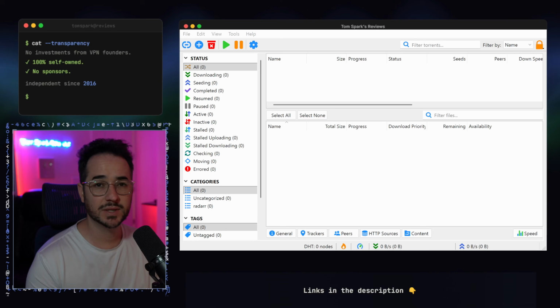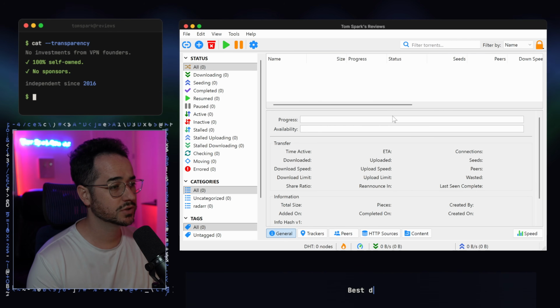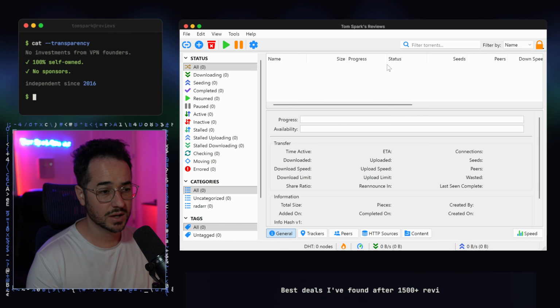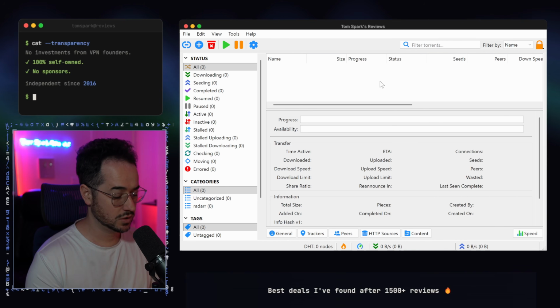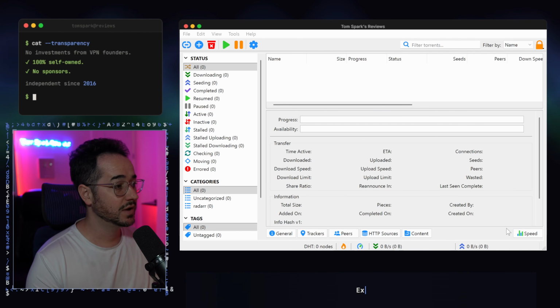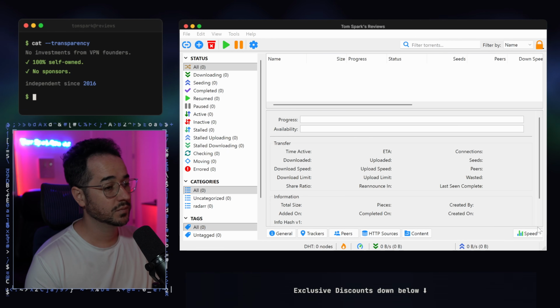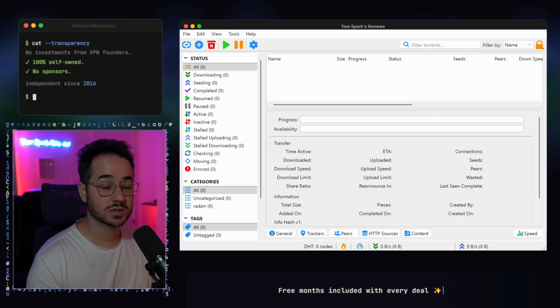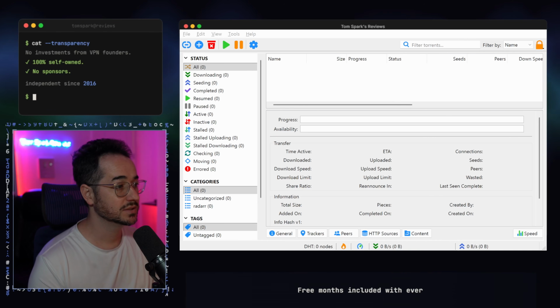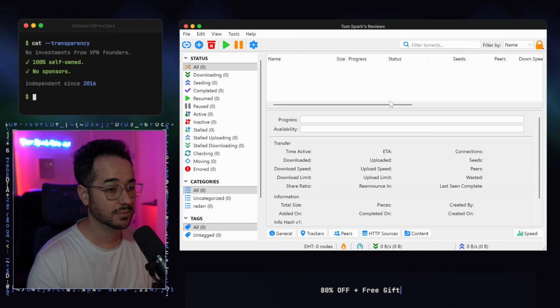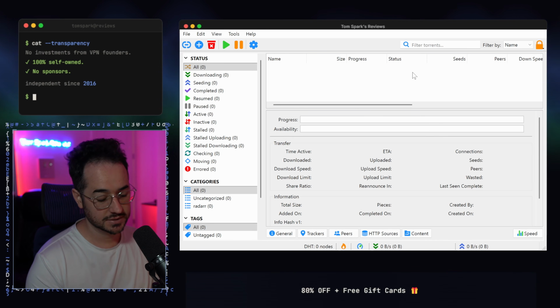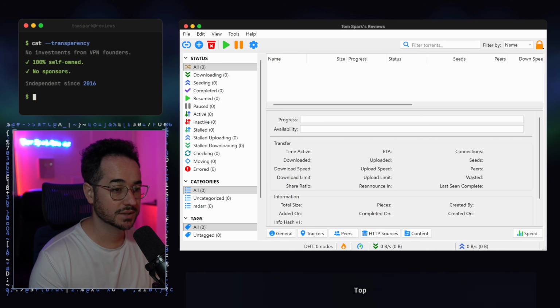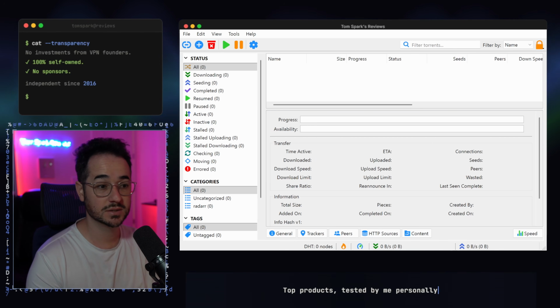Now, if you guys want some keybinds, just little extra tips and tricks for this video, you can do Control O. I believe that does add a torrent file. So as you can see here, we did that. Control S resumes everything. Control P pauses everything. Alt O opens up the settings. So as you can see right here, that's a nice little keybind. And hitting delete on your keyboard will actually delete a torrent. So that is pretty nice.